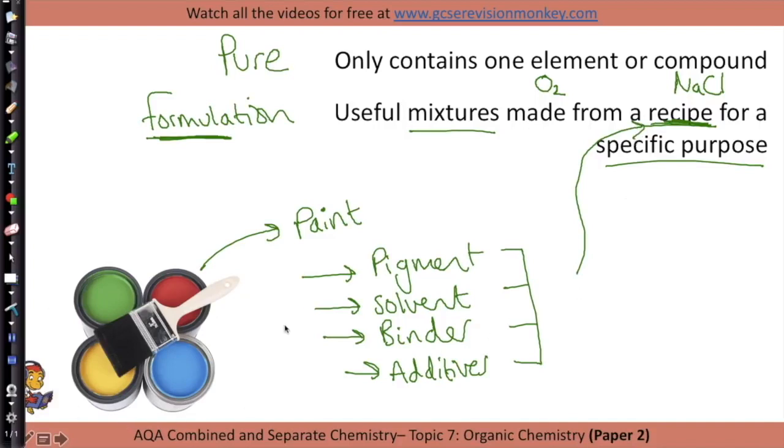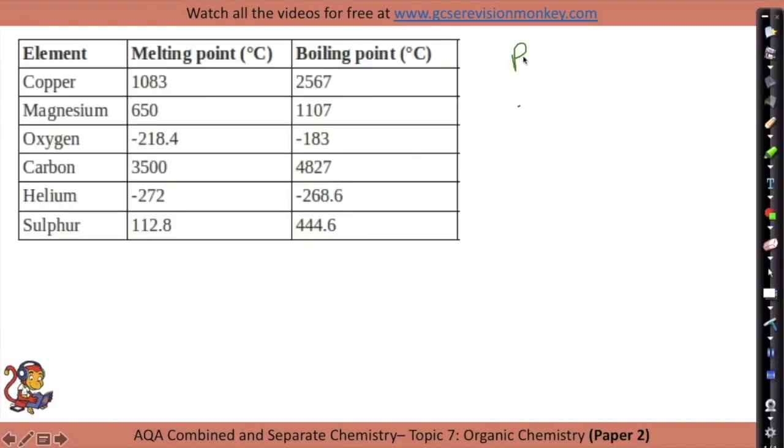The way we can recognise a pure substance is by their melting and boiling points, because we have standard tables available to us which show us the exact boiling point and melting point of pure substances. If they were not pure, you would not be able to melt the substance at this specific temperature.